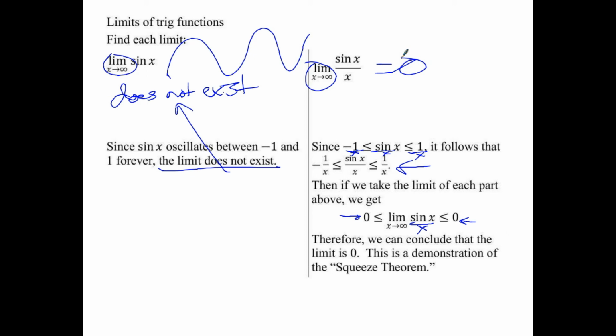This logic that we just did here and a little bit of math is a demonstration of something called the squeeze theorem. The function that we were looking at got squoze. Yeah, you like that one? Got squoze between two other functions that we knew and could evaluate, and therefore, because it was permanently stuck between the other two, we were able to evaluate the one that we didn't know, and that's the squeeze theorem.